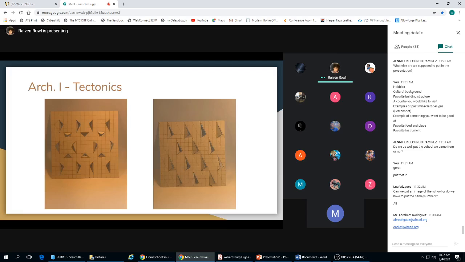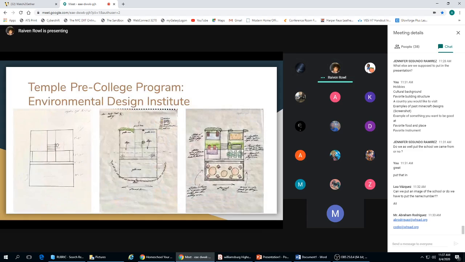I also took, my sophomore year, which was last year, technonics and architecture one. And this was basically just a window design that we had to do. We had to basically use triangles and form a type of window that was going inside and outside. And I don't have my inside images, because of Corona and all that. So I couldn't get all my architect pictures, so I'm sorry about that too.